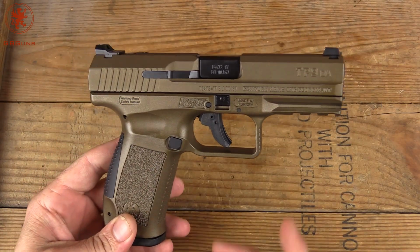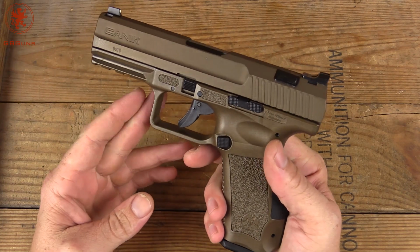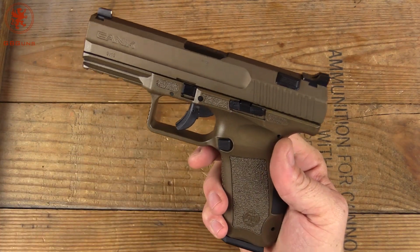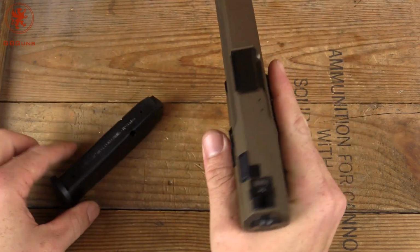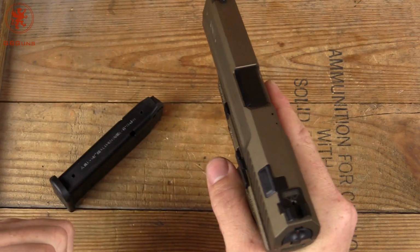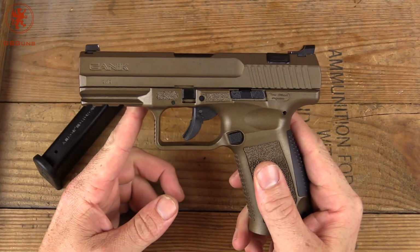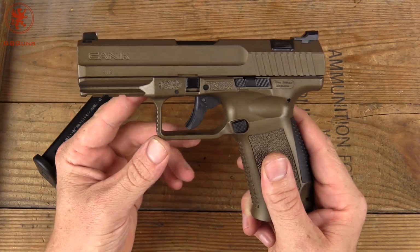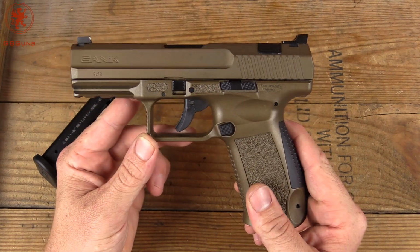Now, our TP9 came in the bronze finish, which is an interesting color. I'm hoping that's going to come out right on camera for you. Kind of neat, something different. Show clear real quick. And before I get into the gun, I have to cover the trigger system on this. So this is very strongly inspired by one of my favorite guns, the Walther P99.